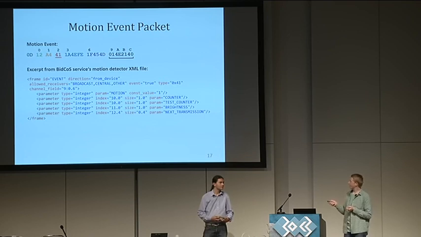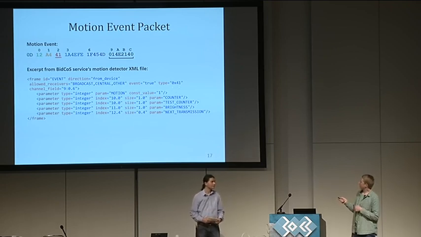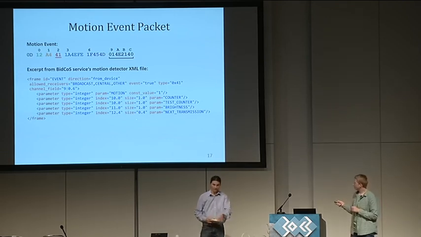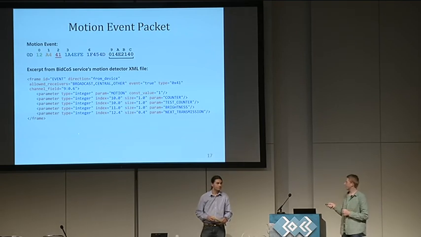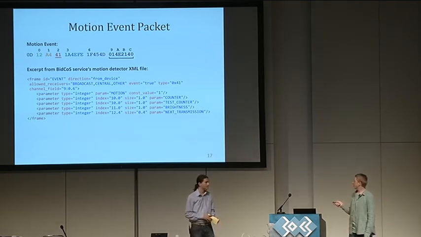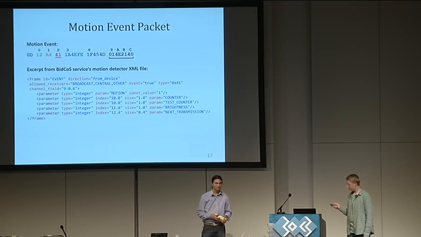In this frames section, you can find this frame, which has a message type of 41, hexadecimal, which you can see here, and a payload size of 4 bytes, which is encoded in byte 2 of the packet. And with the last nibble being 0, this packet really is specific for motion detectors. So this is the packet we are looking for and we are sniffing for.